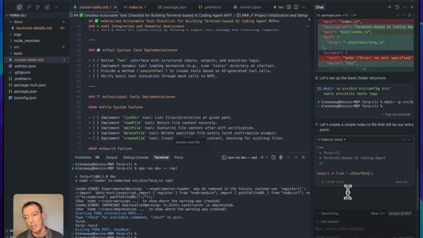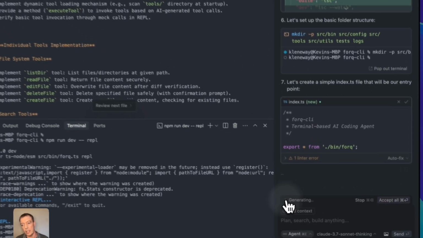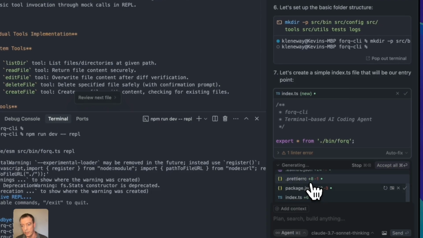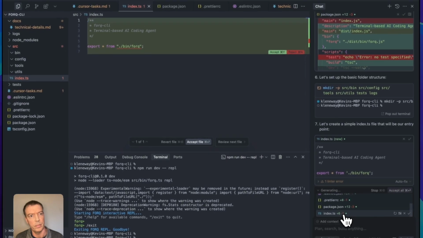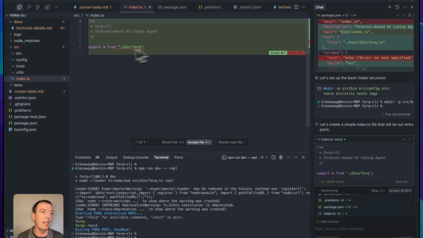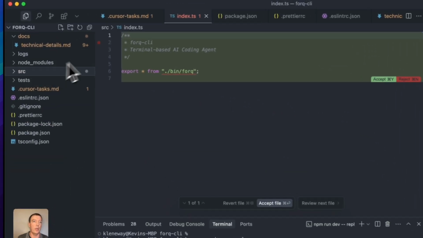Let's see here. It's generating something long. Okay, that's okay, I guess. That's fine. Actually, that's fine. What is it doing though? It's kind of stuck here. So I'll give this a sec. If it is still stuck, we may have to kick this.